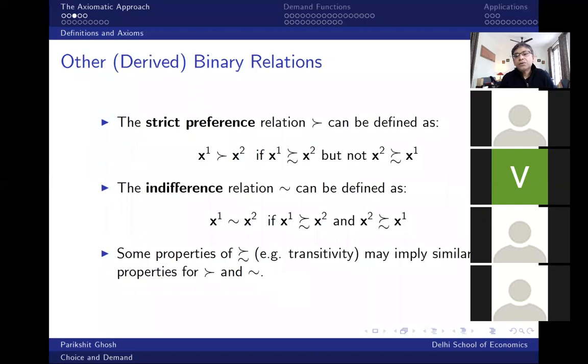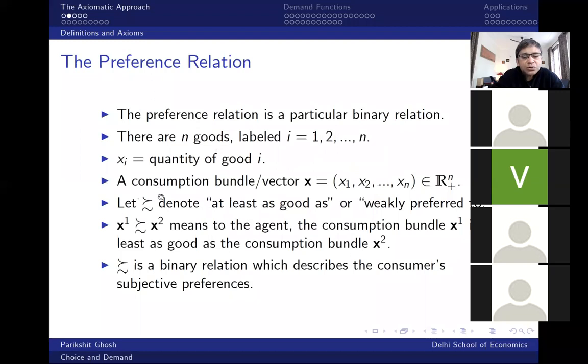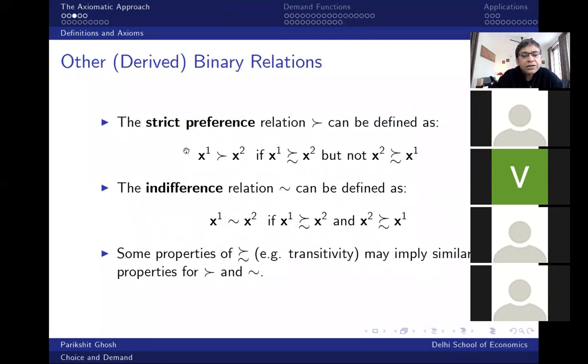So let's come to the question of what the axioms will be. But before that, one more thing. There are other preference relations we can think of: one is strict preference and the other is indifference. Intuitively, we understand these terms. In the more formal representation, how do we understand them? In the formal analysis, we'll take weak preference to be the building block. We can define strict preference and indifference using the weak preference ordering.